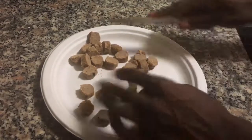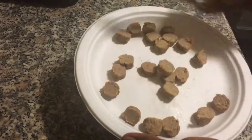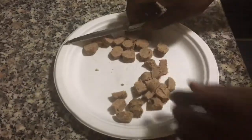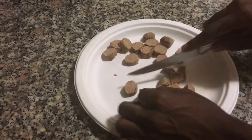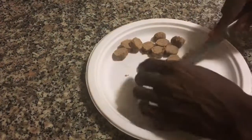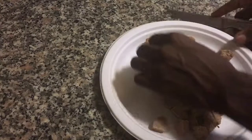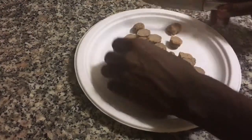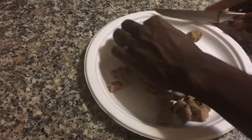You can cut it however you want, but as you can see it's in a circle. You can do squares or whatever. I'm deciding I should actually cut it again because I think it's a little too big, so I'm slicing them all in half one more time. You can slice them in four if you want, but I'm just slicing them in half. Slice it once, then slice it in half. Then I'm going to get the fryer ready and fry it up.